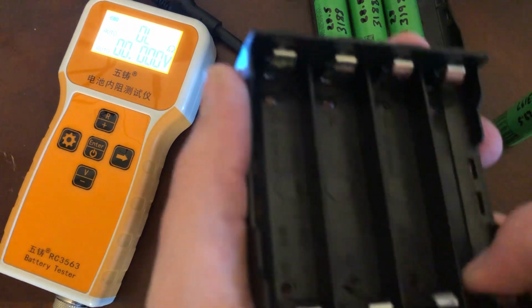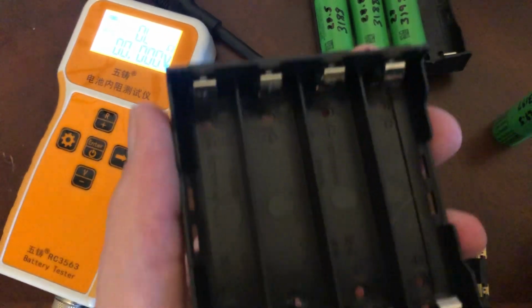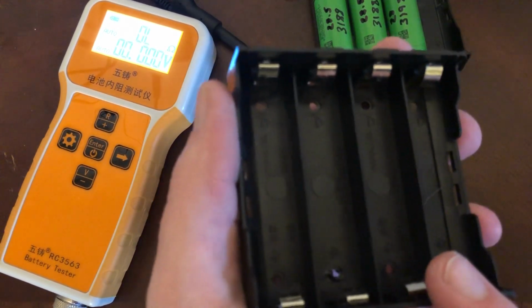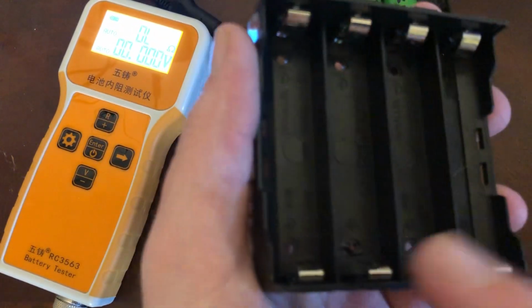When you get these, the contacts are really, really stiff, and you'll see I bent these down with the pliers real quick. But if you're absolutely going to want to use these in a Powerwall situation or something permanent, putting my cells in here and running my pack that way, don't do this.